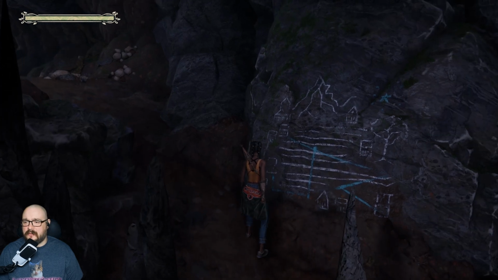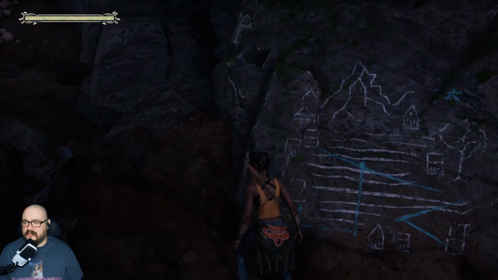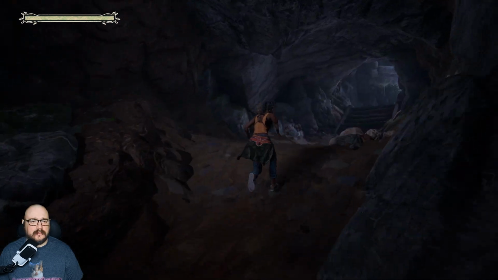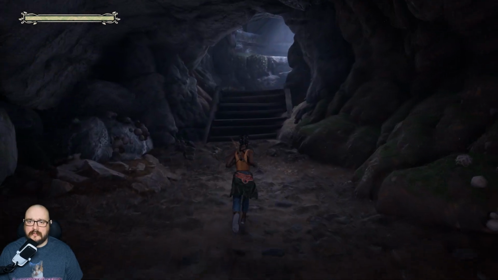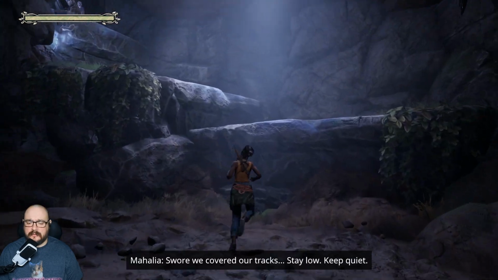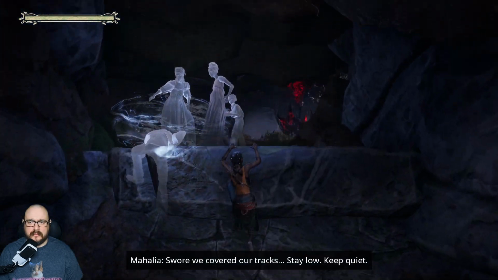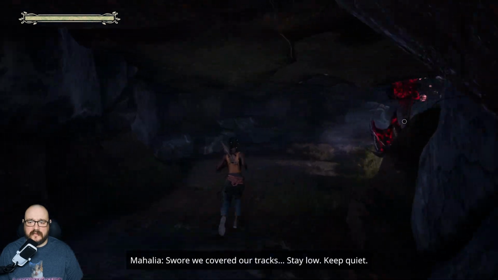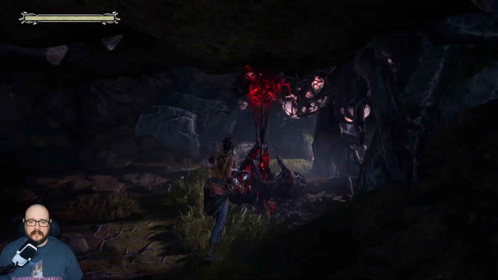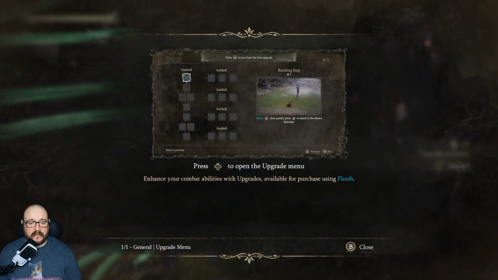What do we got on the wall here? Mount Chiliad? Okay. Oh, they're climbing. We covered our tracks. Stay low. Keep quiet. Oh, we have another knot here. No combat this time.